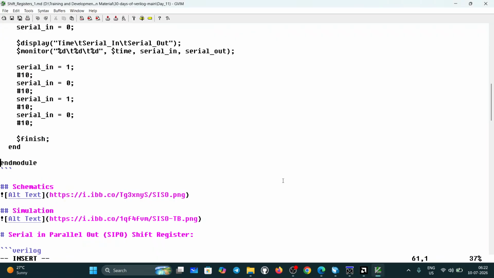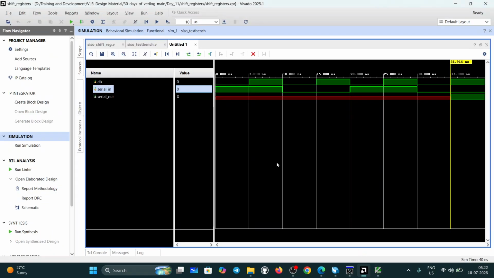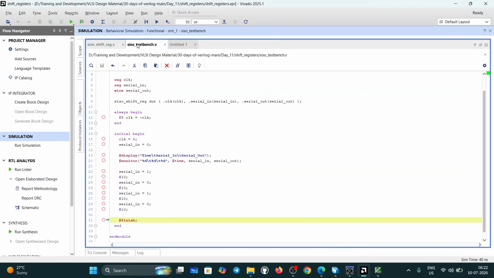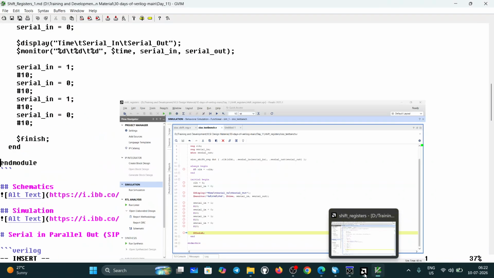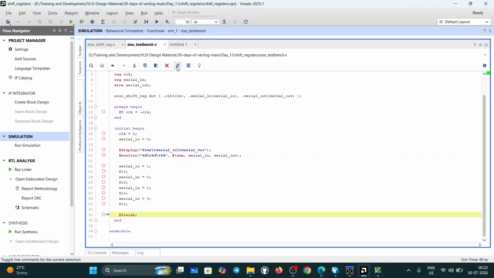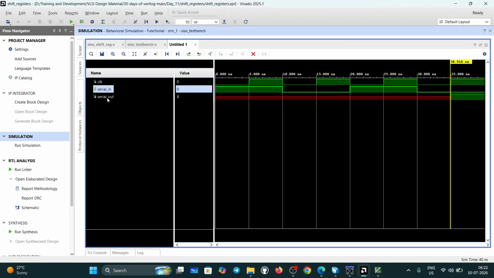So here what we need to do in this test bench, suppose I need to check whether the data is coming or not. So 1010, first 0 will come like that. Next one will come in shift register 3.